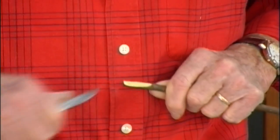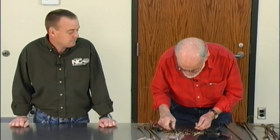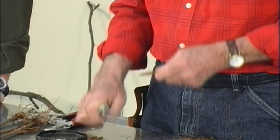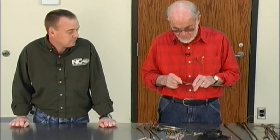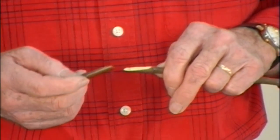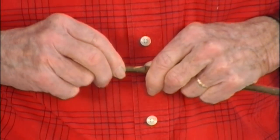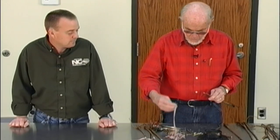I cut a slope about an inch and a quarter long, go about three-fourths of the way towards the end and cut back into it. I pick up a piece of scion wood about the same size, cut it the same way — need the same length slope, cut it right back in just like that. This wood won't grow together unless the cambium layer — the white part of the bark between the outer bark and the wood — makes contact. That's the part responsible for making new wood, so that's what we want to connect.